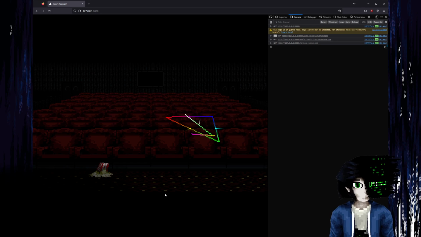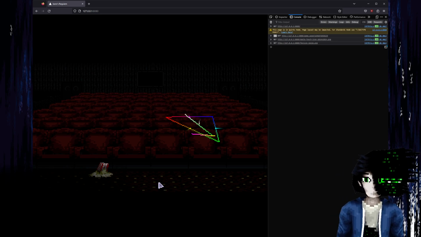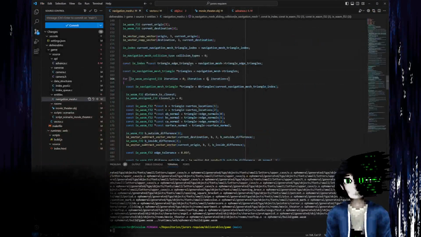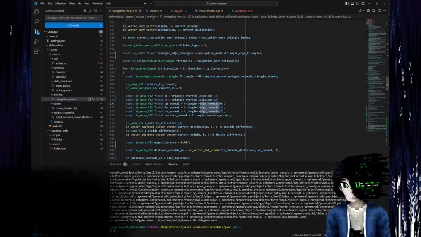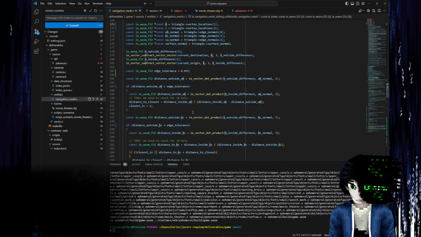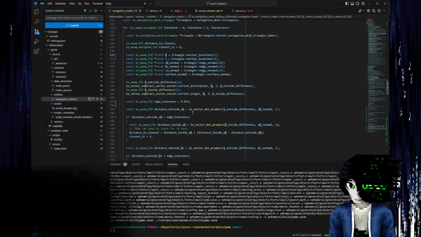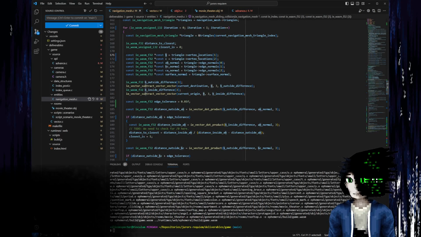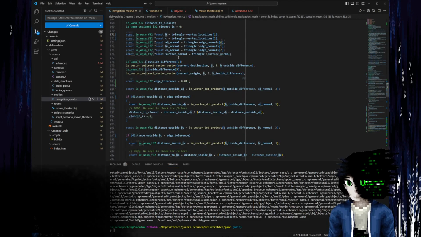Why is it going over there? Next question we need to ask is, now that we're definitely getting the right vertices, are we definitely doing the right things with them? And the answer is probably no.